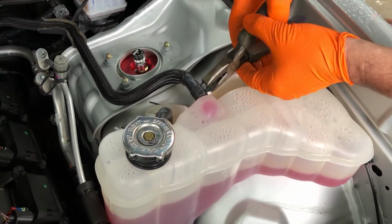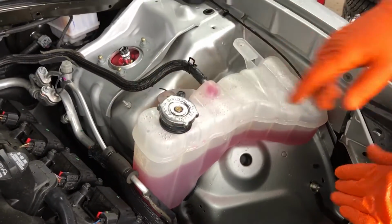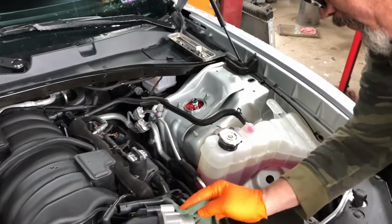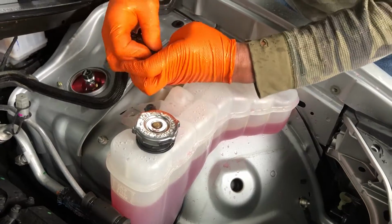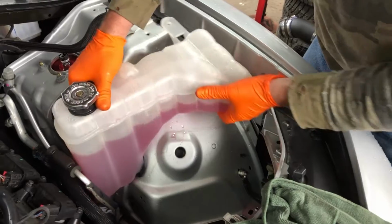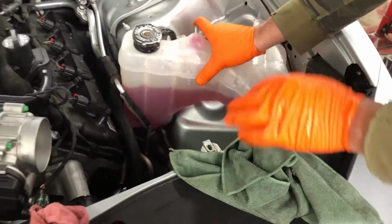Loosening this clamp. All right, make sure you relieve the pressure in your coolant overflow tank before you disconnect any hoses. And that the vehicle's cold. Yeah, the vehicle's hot, guys. I had to drive it to get here. Didn't give it a lot of time to sit, so it's better to do this while the vehicle's cold. Plugging that for now, and it's just gonna give us a little bit more room to get down there. You do have a line at the bottom of your coolant reservoir. Yeah. But we're gonna leave it there for now.